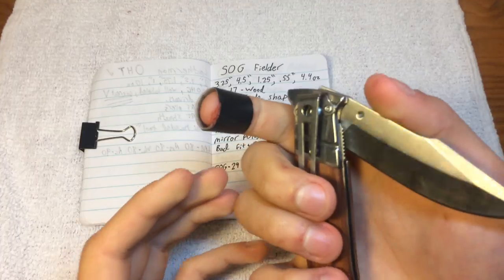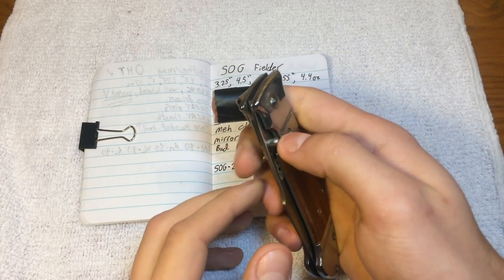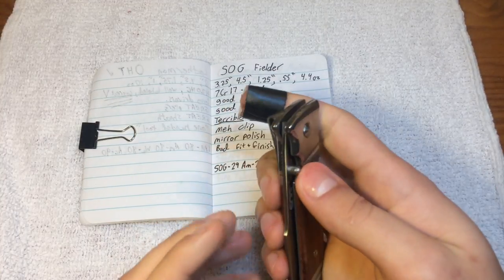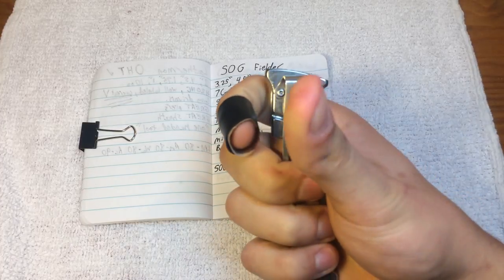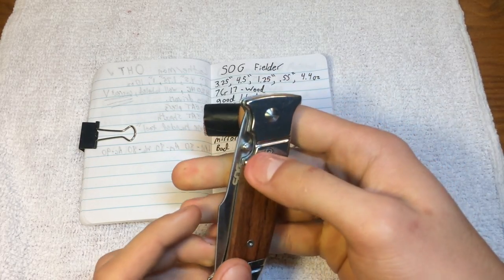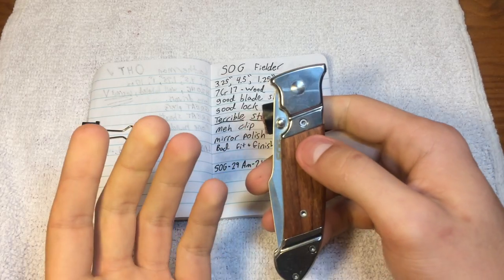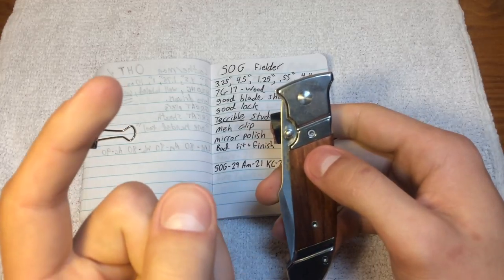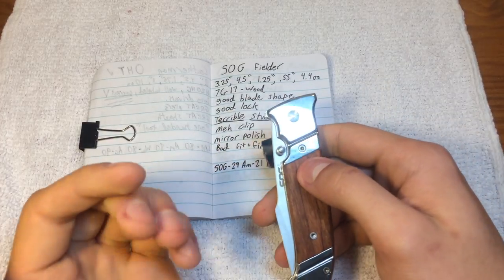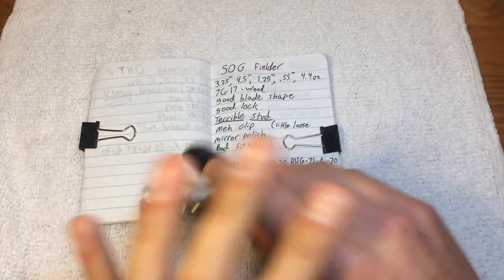It's only a right-handed thumb stud, which is fine for me because I'm right-handed. But there's no access to it — no ramp, no space in there. It is effort to dig your thumb in there. And with thumbs as cut up as mine, it is pain to dig your thumb in there. If this were a fully wood or fully G10 handle, that would just be a mark against it. My Ontario Rat has similar problems, but those are G10 handles so I can just grind it out. I don't have the machines to grind this out. So, that's done for me.